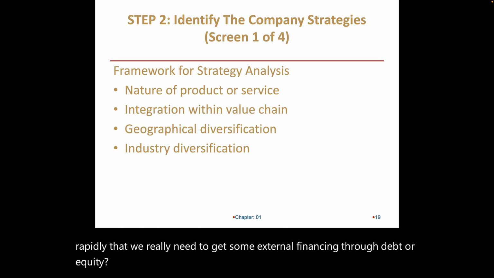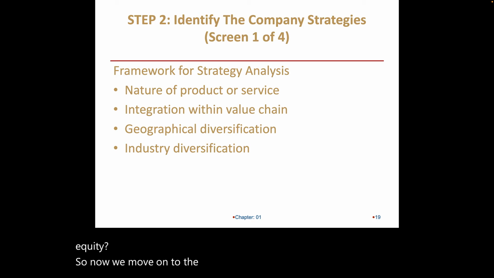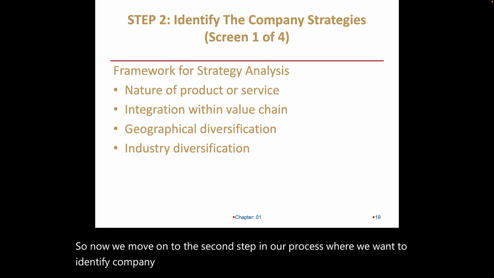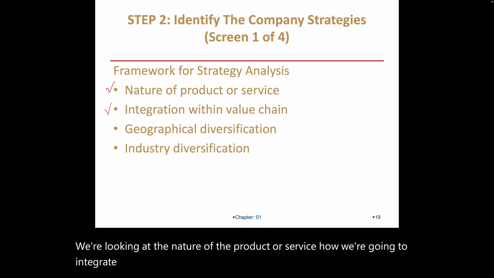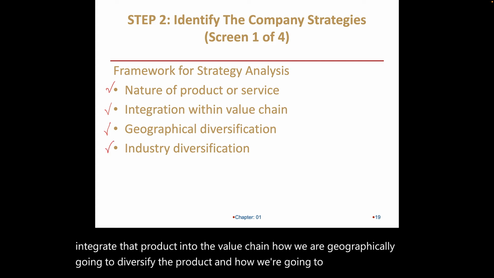So now we move on to the second step in our process, where we want to identify company strategies. Here the framework is our strategy analysis. We're looking at the nature of the product or service, how we're going to integrate that product into the value chain, how we are geographically going to diversify the product, and how we're going to diversify within the industry as well.